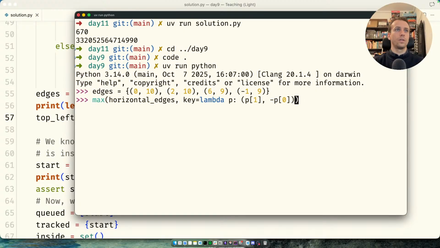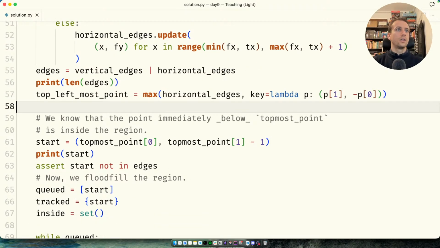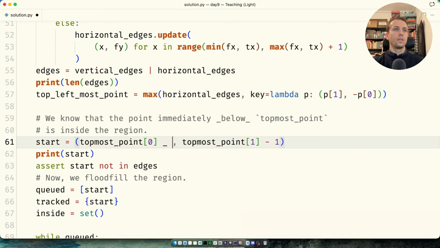All right, and now this piece of code should return the point 0, 10, because it's the topmost point that's on the left. All right, looks about right. So we have the top leftmost point, which means that the start is going to be the half point that's slightly to the right and slightly down. This is our starting point.